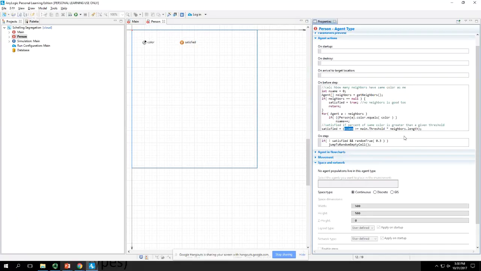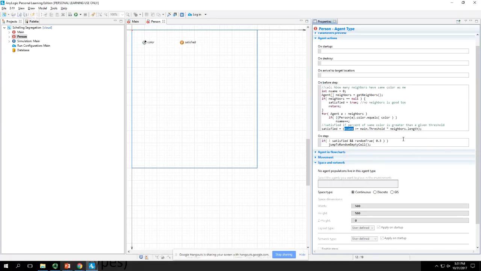Okay, so ladies and gentlemen, suppose I have a certain threshold that I want of neighbors to be like me. I want at least 25%, say, of the neighbors to look like me. And if I don't have at least 25% of the neighbors that look like me, and there are any neighbors indeed, then I won't be satisfied. To be satisfied, I need the number of neighbors that are the same color as me to be greater than or equal to this threshold, say 25% times the number of neighbors.